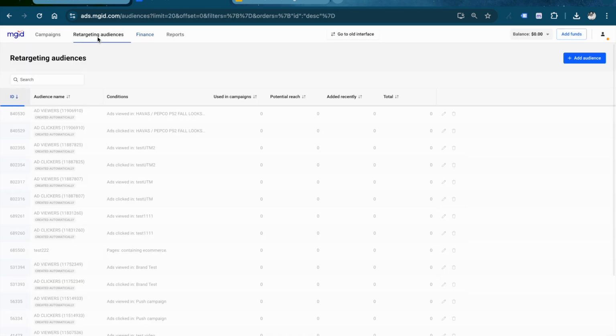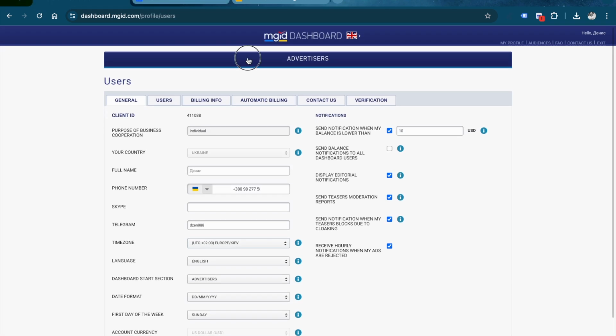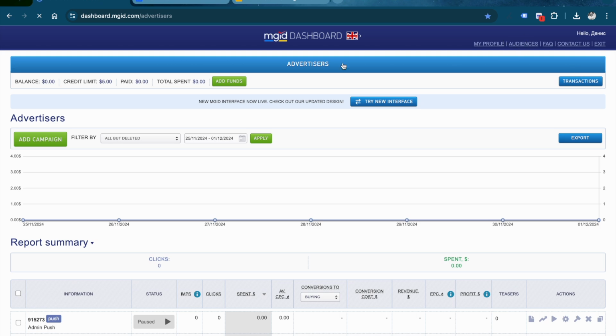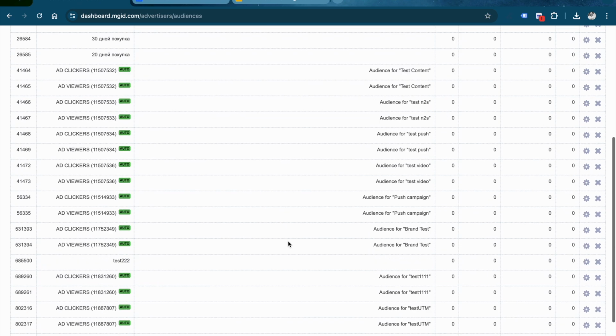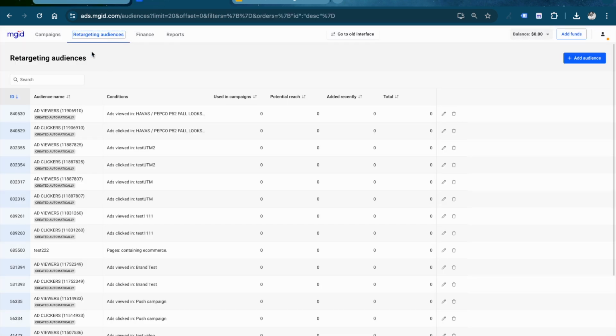This is awesome. Retargeting audiences. This is something that was called audiences, and some users were confused by that name. What is audiences? What does it mean? Where does it come from? So now it's called retargeting audiences, and it's pretty much the same as it was, with all the flexibility that you had before.